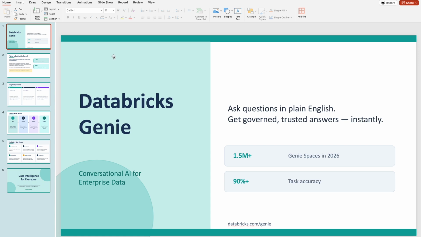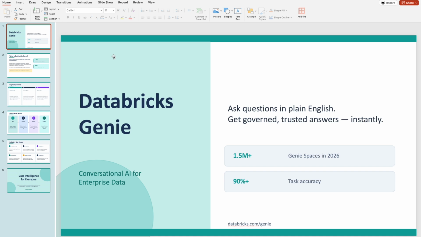So let's first understand what Databricks Genie is. Databricks Genie is a platform where you can ask questions in plain English and it will give you the answers. It was initially built for business analysts who do not have much skill in SQL. As you already know, in Databricks Lakehouse you can write your own SQL on the underlying tables, get the results, and do data analysis and everything.